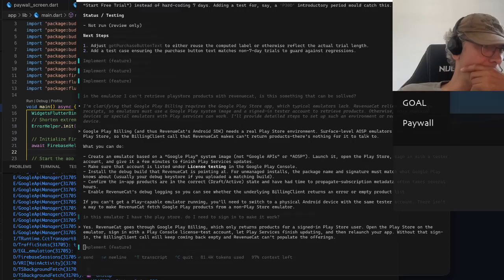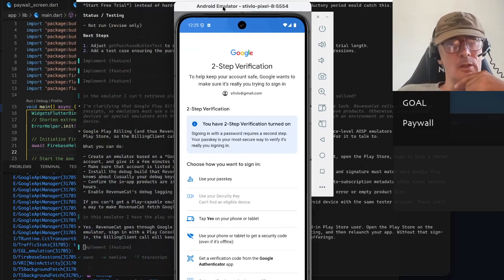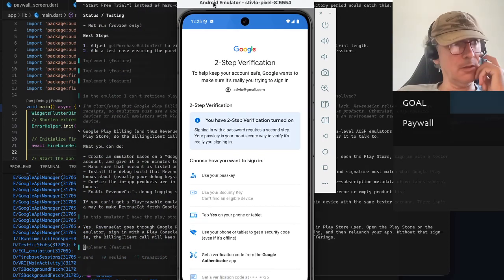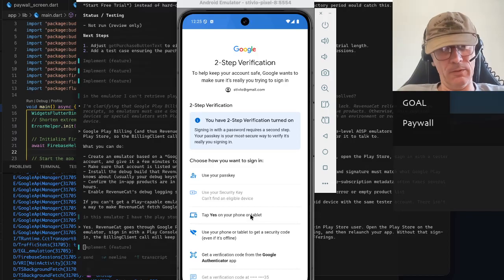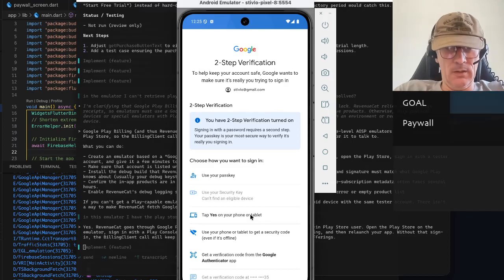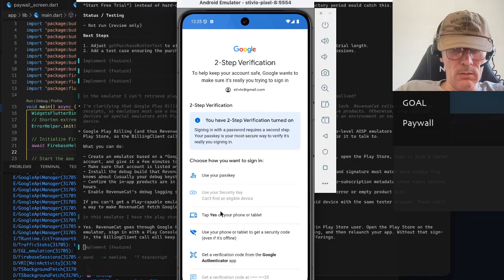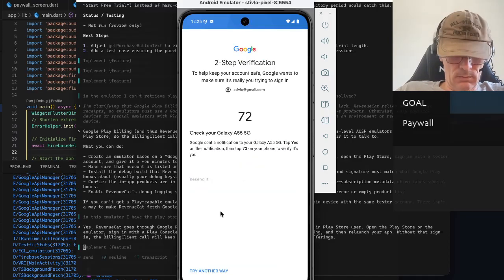Yeah, long press goes paste. Let me try that. Oh my god, I can't paste. Next. Okay. So you have two-factor authentication turned on. Passkey doesn't work. Tap yes on phone or tablet. Let's choose that. Okay, magic number.